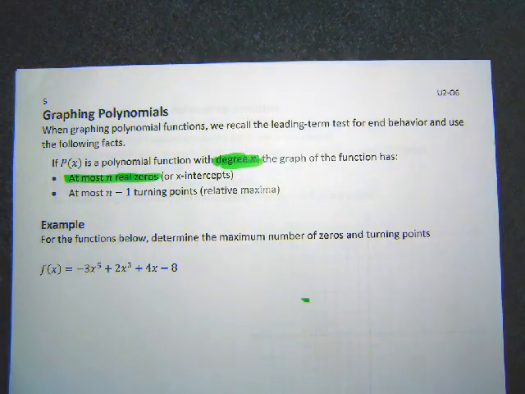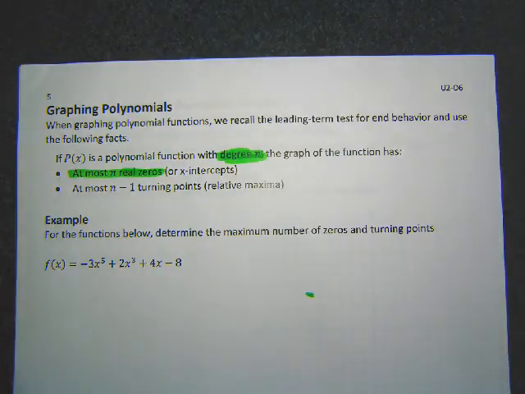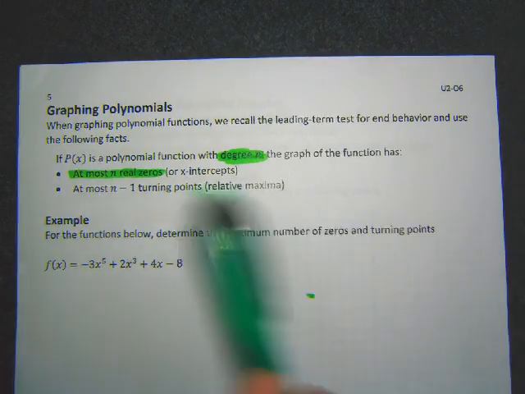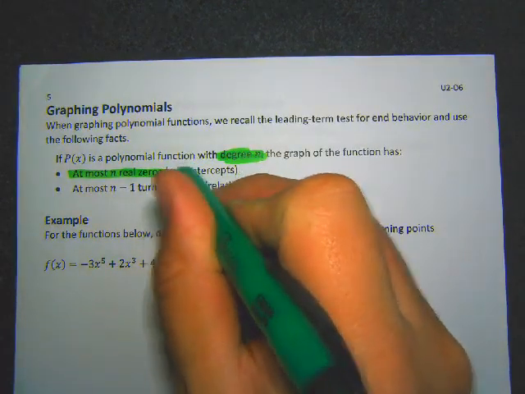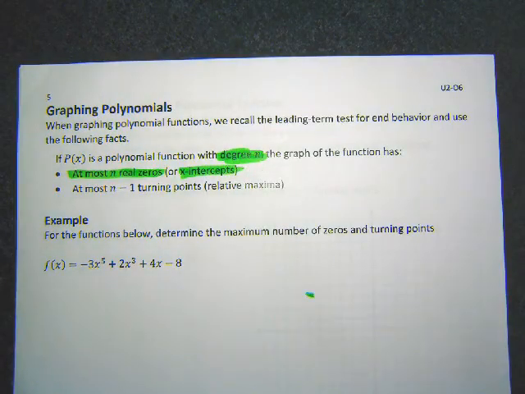That's why with the parabolas, the x squared, the quadratic functions, x to the second, right? They never had more than 2 zeros. They could have less, but they can never have more. That's why when you get higher degrees, like degree 3 or degree 4, you end up with more zeros, because they can have a higher maximum number of real zeros. So a degree 5 polynomial, x to the 5th, could have 5 zeros. It can't have more than 5 zeros. The most it can have is 5. That's its maximum. Since the real zeros are also x-intercepts, that's also the maximum number of x-intercepts.